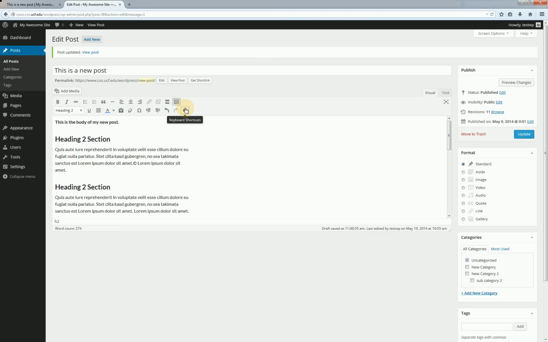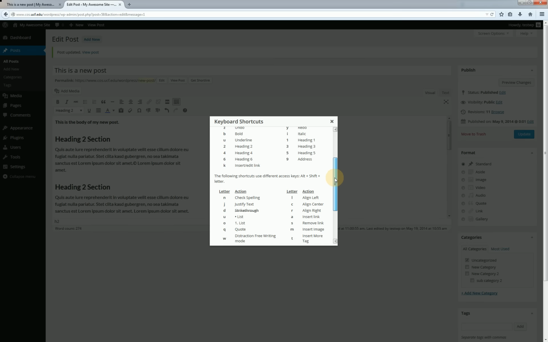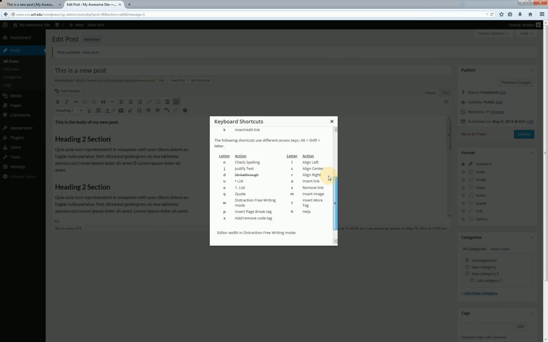And then finally, the last button on here is the keyboard shortcuts button. So a lot of these different things and buttons that we've clicked on and checked out, you can do those same things with keyboard shortcuts. So definitely check out this section. The more keyboard shortcuts you know, the less time you have to take your hands off the keyboard to go to the mouse, so you'll become more efficient and become a faster editor or faster content creator. So definitely check out this entire section here.